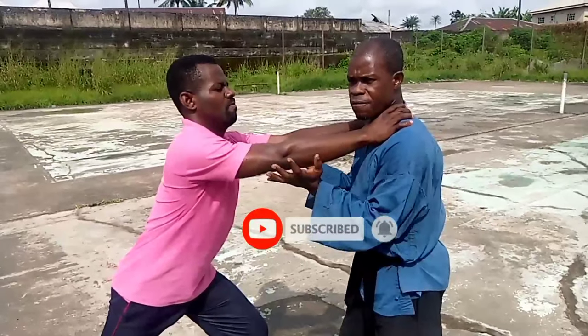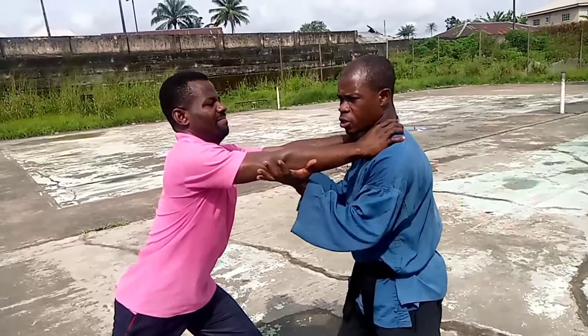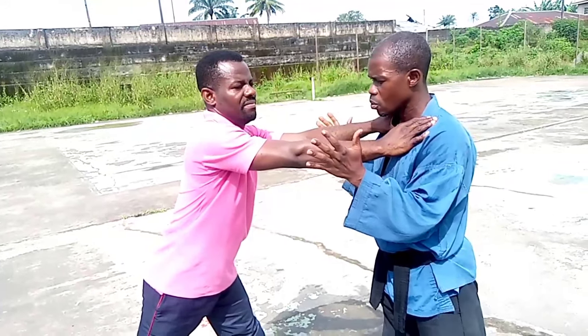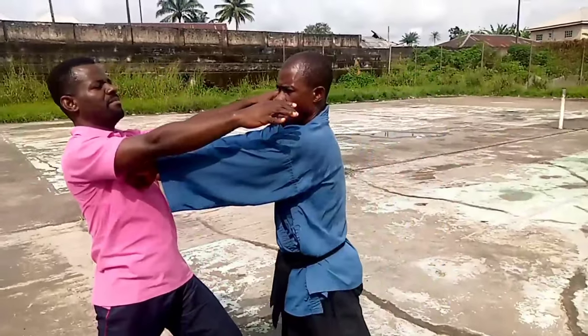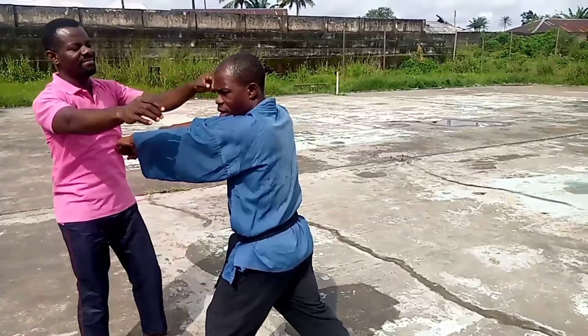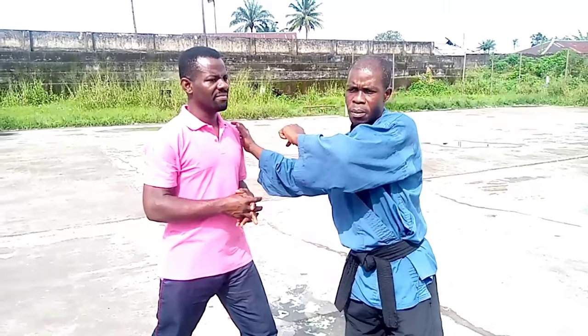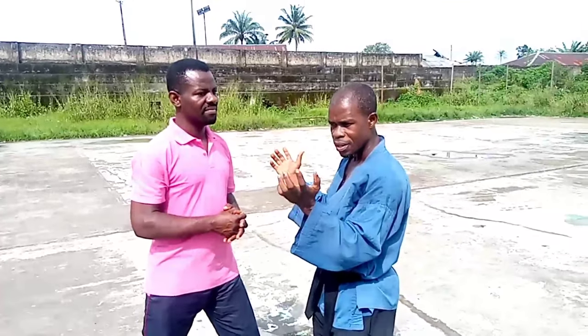I won't take this full force - I have explained it because it is very dangerous. If I strike you can see how it's jacking just with this much. So if I take full action here, with both elbows it's done. I just take it lightly, then complete with this double strike action pressing in. That is simple enough but very, very dangerous. If you are just trying it out please be careful - do it lightly. By the time you do it lightly the person will jerk and will tell you what he's feeling, then you'll understand that what you just did is not child's play.